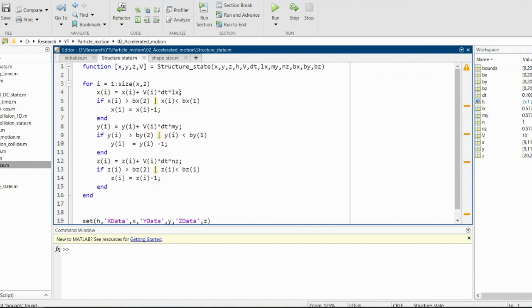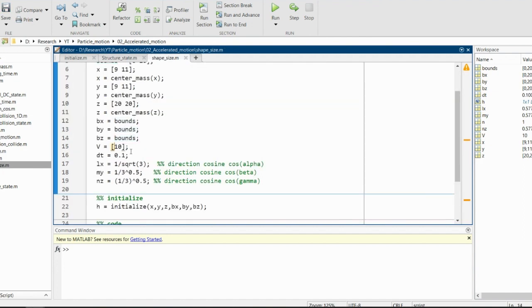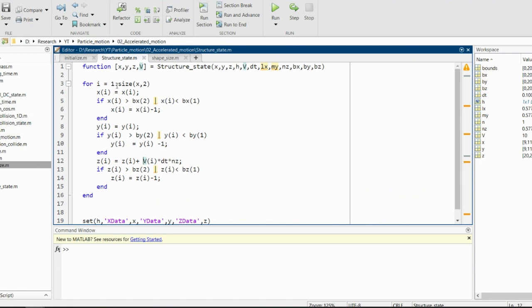The structure state won't be changing. Xi won't be changing, Yi won't be changing. And down it will go with minus. So velocity should be -5. Maybe in the next lecture I will give different velocities to different coordinates. But to start, this is it. This is going to be the T and Z.